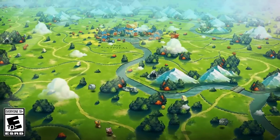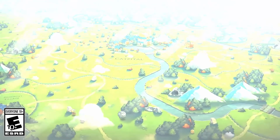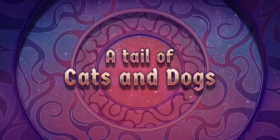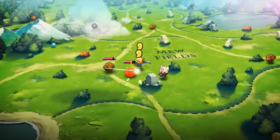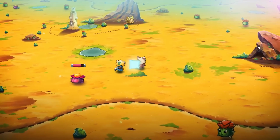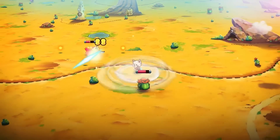Especially if you need a break from all of the mature, gritty, and challenging games that I'm sure you guys are playing, Cat Quest is a nice diversion. And if you want to get your kid or a younger sibling into video games, Cat Quest and Cat Quest 2, I think, are charming options that most people can get into.